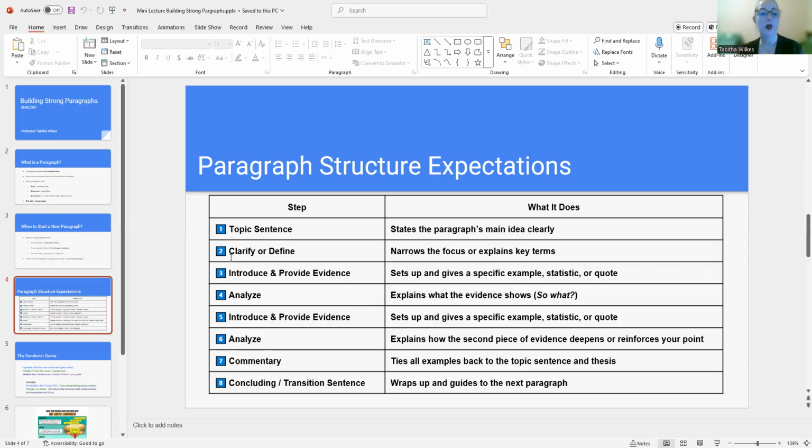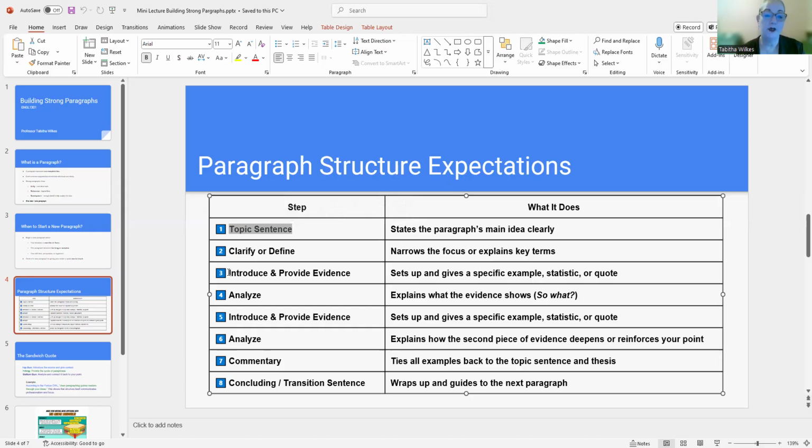Sentence 2 in each of your body paragraphs is going to clarify or define a key term. So again, everything that you write about is for the purpose of teaching your reader something. And so you want to make sure they understand what you're talking about. So if your topic sentence number 1 is about collaboration, if you say collaboration is an important habit for college students to have success, then maybe in sentence 2, you define collaboration. Maybe your readers don't know what collaboration is. Collaboration is the act of working with peers for a greater good, whatever your definition of collaboration is. And it doesn't have to be the Webster Dictionary definition. It can be your definition as you are using it in your essay.